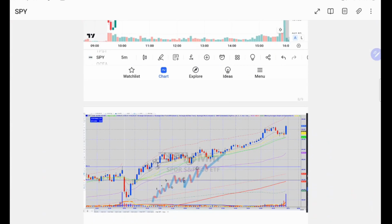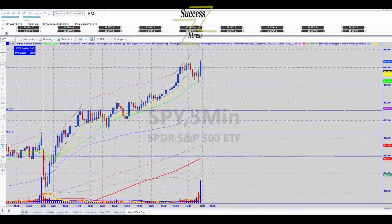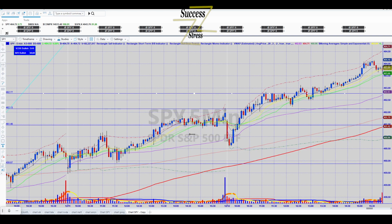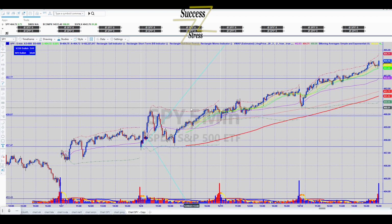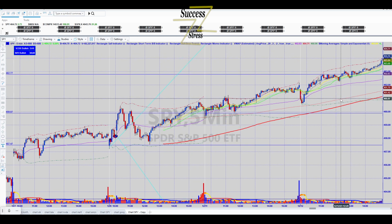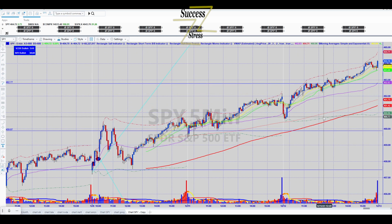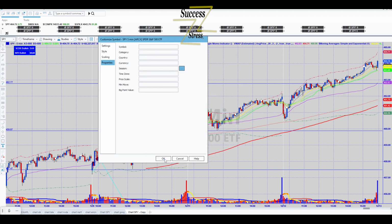Let's go back to our other screen to see why that might have been a top. Right here might have been a top because there, zoom out. We got a few lines here. Just for simplicity's sake, delete that. Might take us way back into time. All right, so this price level is 462.79. You know what? I think there was something on the pre-market. And usually when I'm trading, I do have the pre-market open. I'd have the pre-market visible just for this technical analysis.